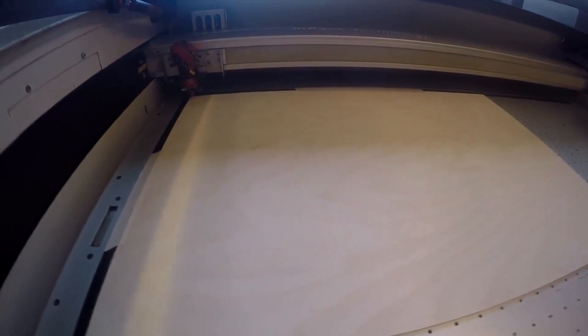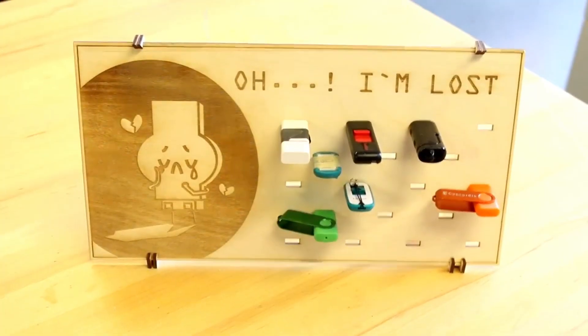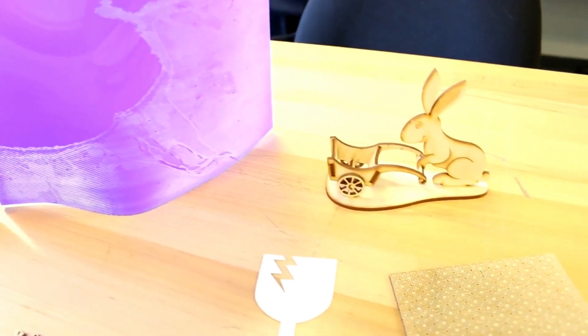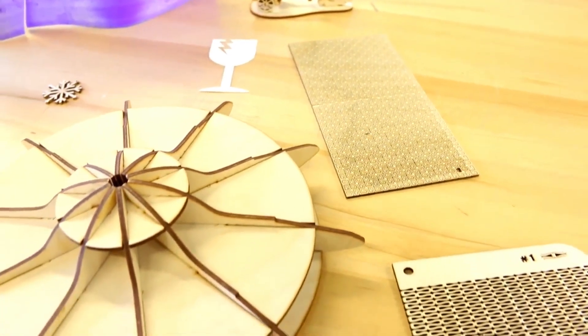The laser is our most popular tool here. It's used every single block — we have three blocks a day, six days a week — and it's used by a wide variety of students, mostly under the Fine Arts: studio art students, design students, students making architectural models, printmakers using it for woodcut, and experimental artworks. We've also become popular with some engineers who walk by and are interested in making perfectly fitted parts.